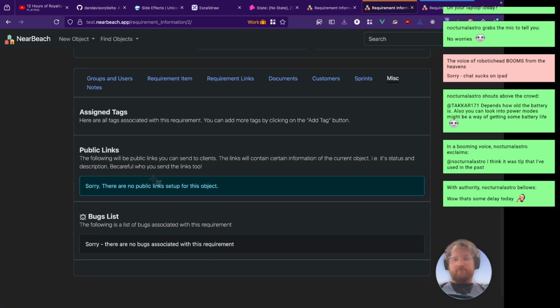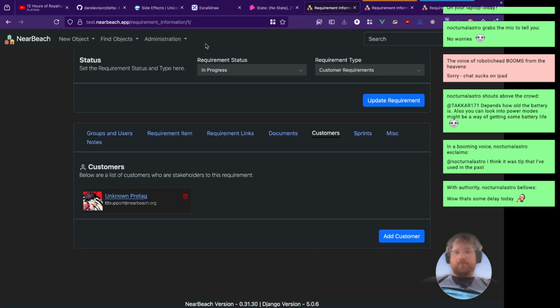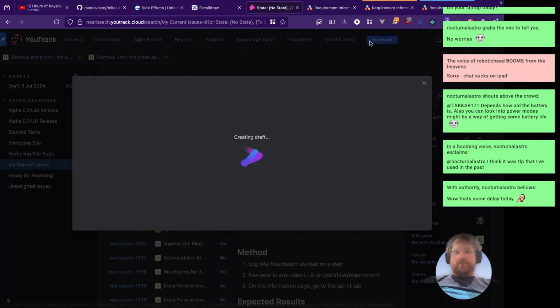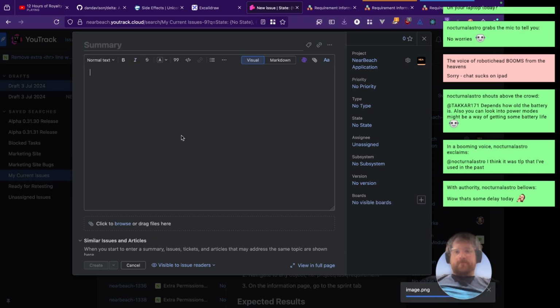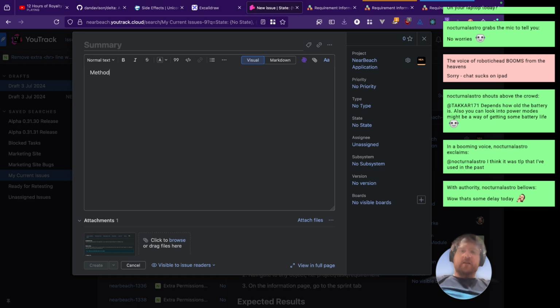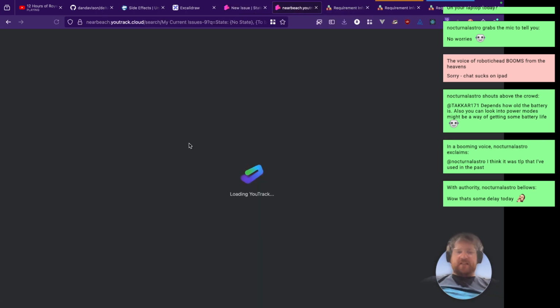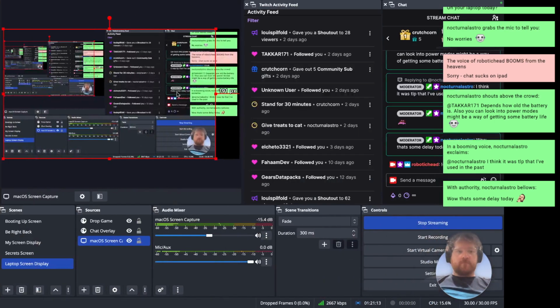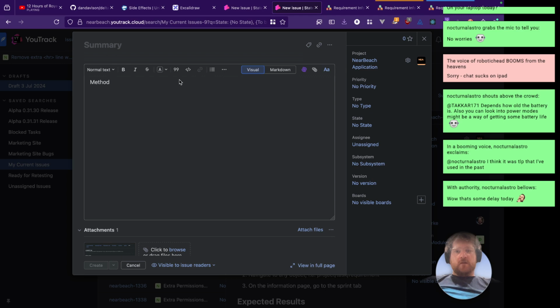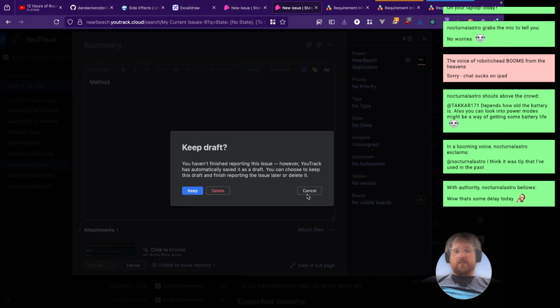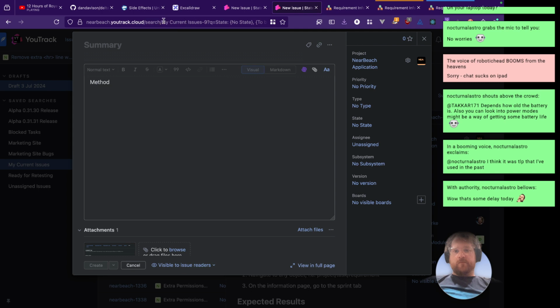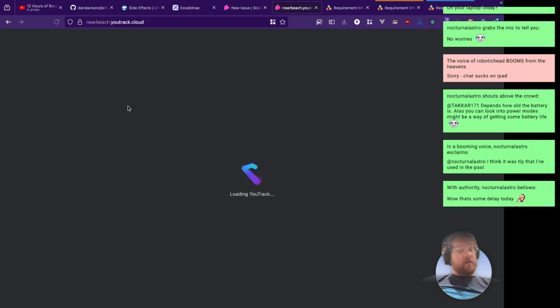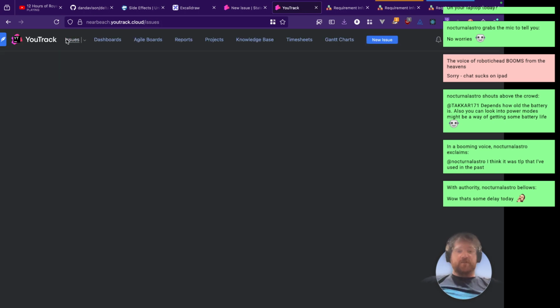All right. Please just paste. Oh, you did it again. Method. I'm going to duplicate this because a lot of this is just copying and pasting and it's almost the same bug. All right. Can close that. Cancel. I know if I cancel that, it's going to cause massive issues.